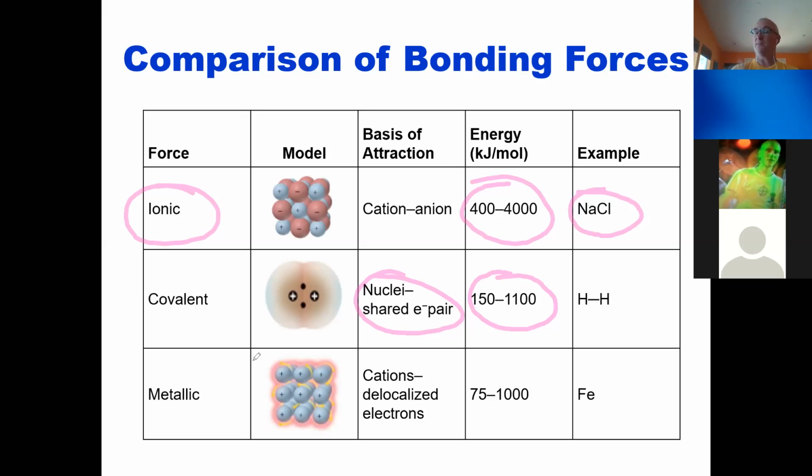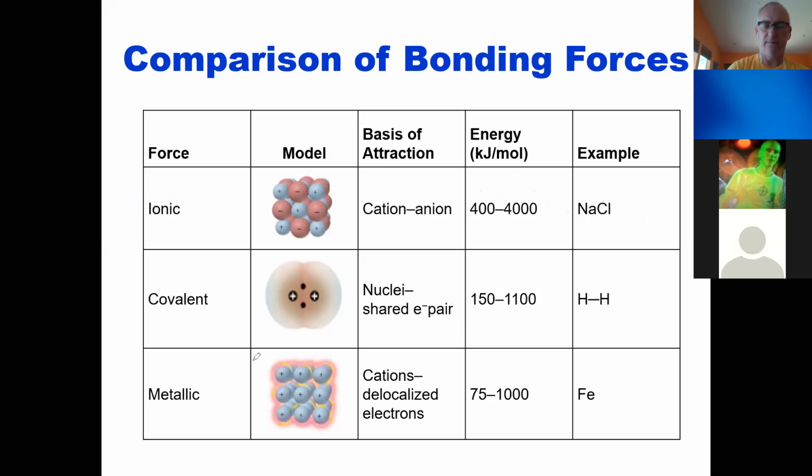And then we talked about metallic bonds, not quite as much. The difference here is that these are all cations, and we have to remember the sea of electrons. They sort of just flow all around them. The energy of these is around the same as for covalent bonds. And basically any metal forms these metallic bonds.